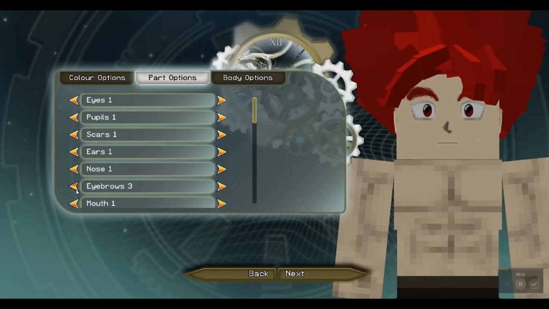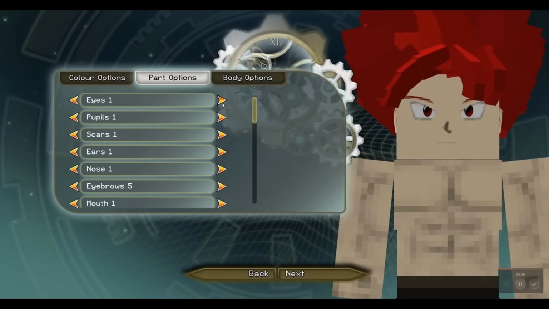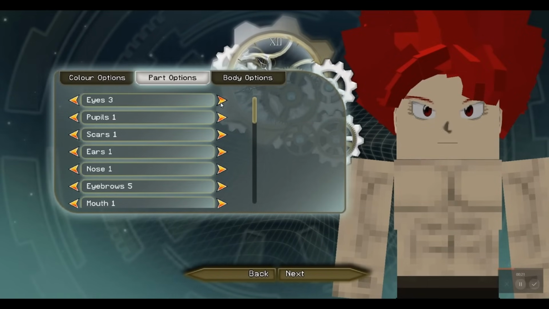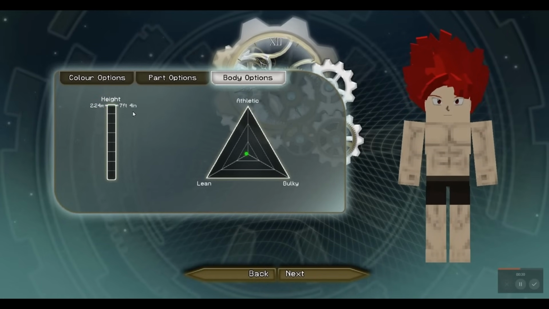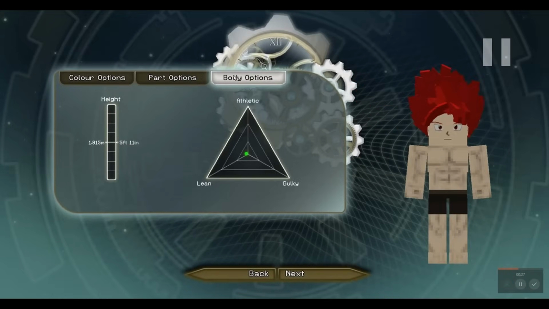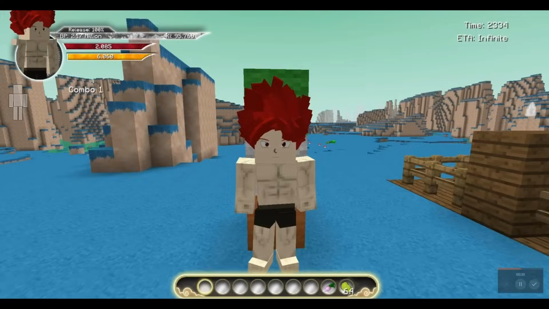And from what I can tell, it looks like there's a lot of options with the eyes and stuff like that. It looks like the customization goes kind of deep. I mean, the fact that you can change your eyebrows, that's crazy. Okay, there we go. That's the body stuff. So you can change the height. Like I was saying, you can change the height. That makes sense. And then you can change the aesthetic. You can go for bulky. You can go for lean. This is crazy. This mod changes the game entirely. This is not the same game.